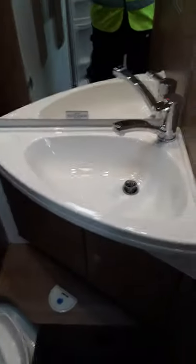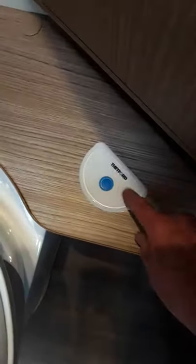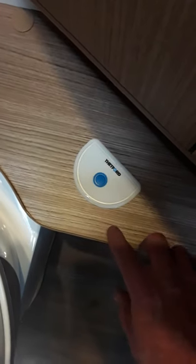The bathroom and stuff is fairly straightforward. You have your flush here for the toilet — that just gives you a little flush. And you'll get an indicator coming up on this panel here to tell you that the cassette is full when it needs to be changed. So everything's on that little panel there. You have your lever here at the side for opening and closing. And just for if you have kids in the van, make sure you tell them to give it that extra push at the end to be sure that it's actually fully closed. And you have a mains socket on here as well, and that's your light switch up here.